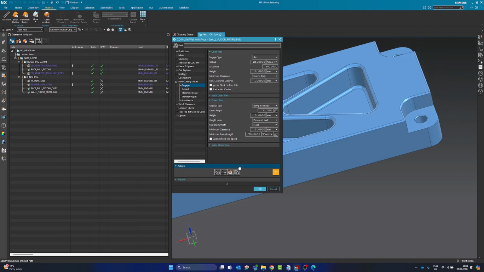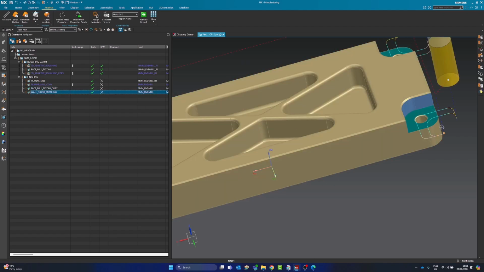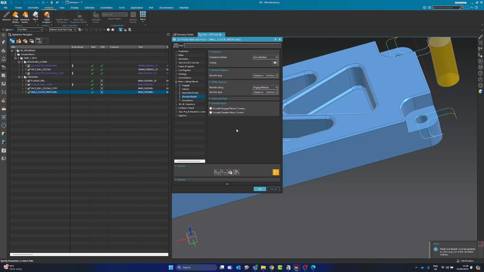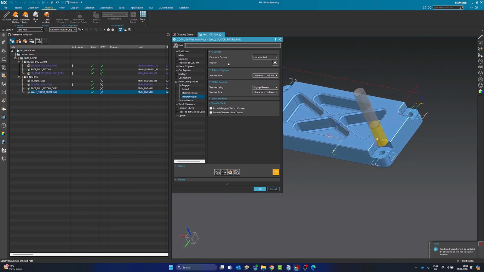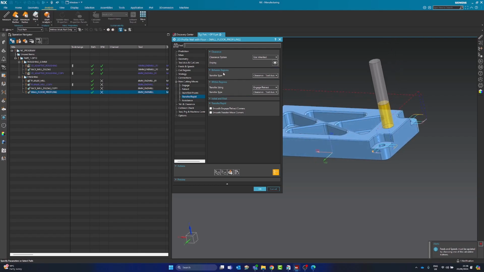The way that you control that movement in between is we go into our traverse, transfer and rapid. Let me explain this a little bit to you. You have clearance, which is the main clearance plane. That's this red line here, the top plane. You have between regions.